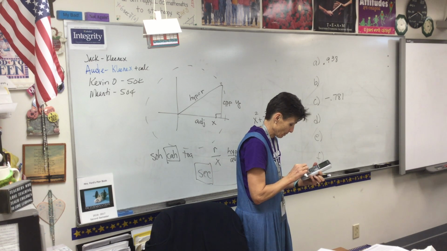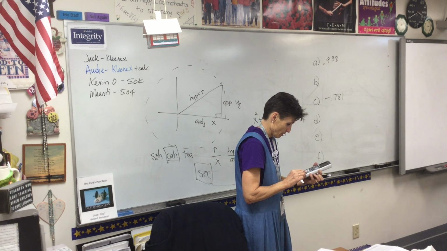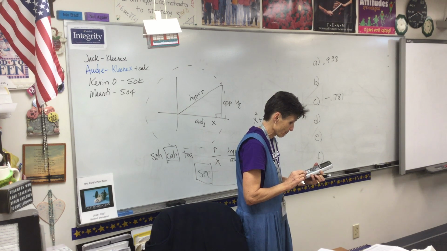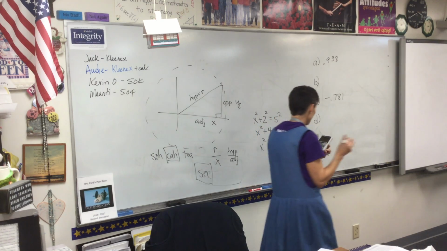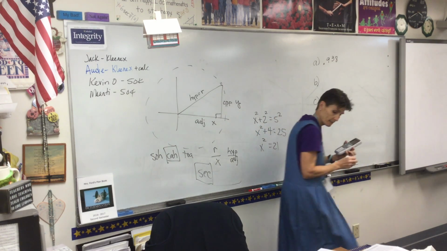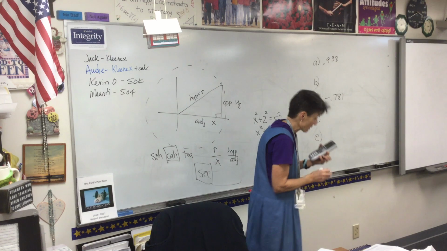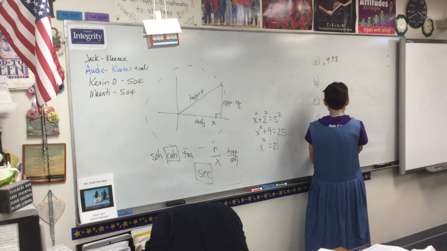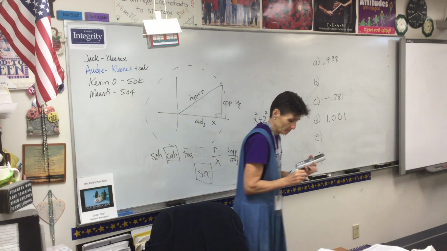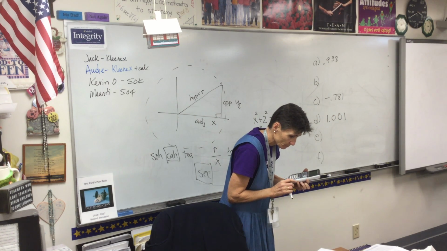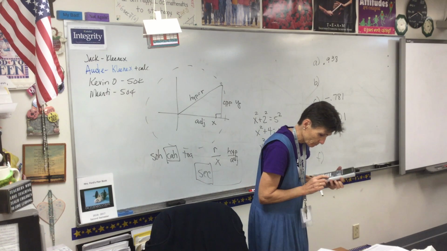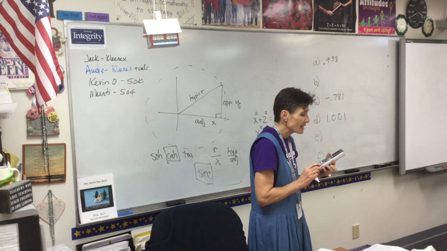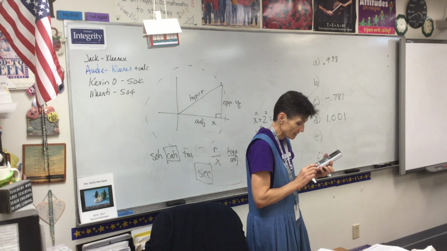This is for A. How did you get 0.93? I don't know, I might be wrong. I got 0.1. That's what I got, Miss Ford. Okay, then I know I'm not wrong, if that's what you got. Let me get all the answers up here and then we'll talk about ones that you don't match on or have questions about. C, is that tangent negative 2018? Or is that minus? It's tangent of negative 2018.